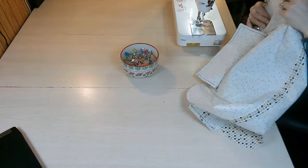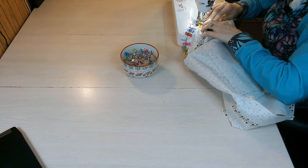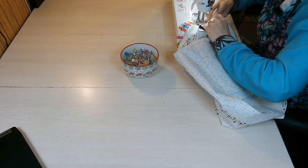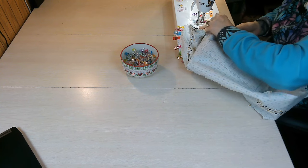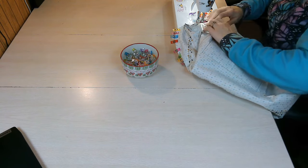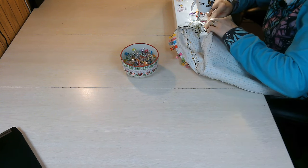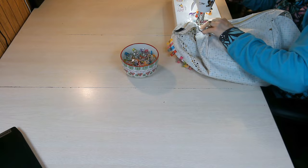So starting in the center, or close to the center, I'm just going to start where that seam for the zipper is, and you're going to sew all the way around, making sure you keep your fabric as flat as you can. And again, make snips into the fabrics if you feel that that's going to help you keep your fabrics nice and flat. And just keep sewing all the way around until you reach that end down here.